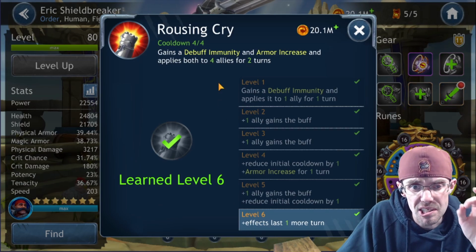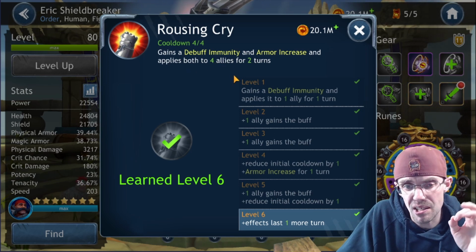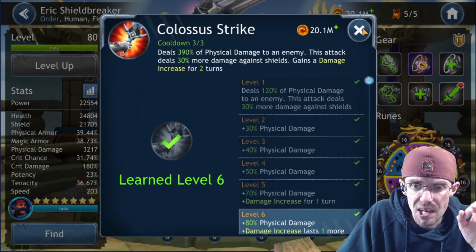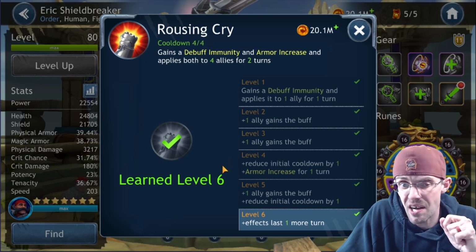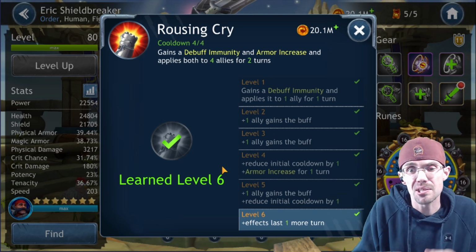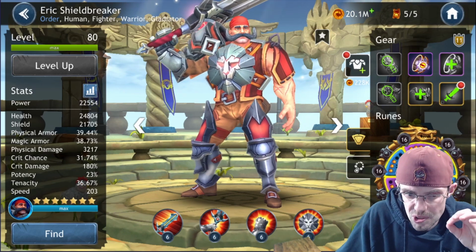Rousing Cry. Debuff immunity and an armor increase, both of them to 4 allies for 2 turns. This needs to be the whole party on a tier 7. Easy. Done. He would be higher if his Rousing Cry had a T7 on it. He could be top 5, because then you could pair him with anybody who summons minions. You put him with somebody who summons the minions and it can screw up your whole dynamic of your team. That's what drops him down just a scotch for me.